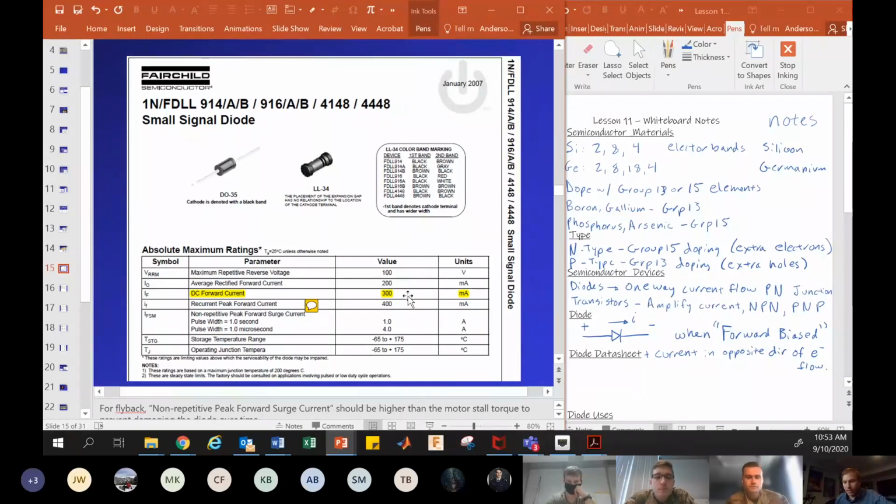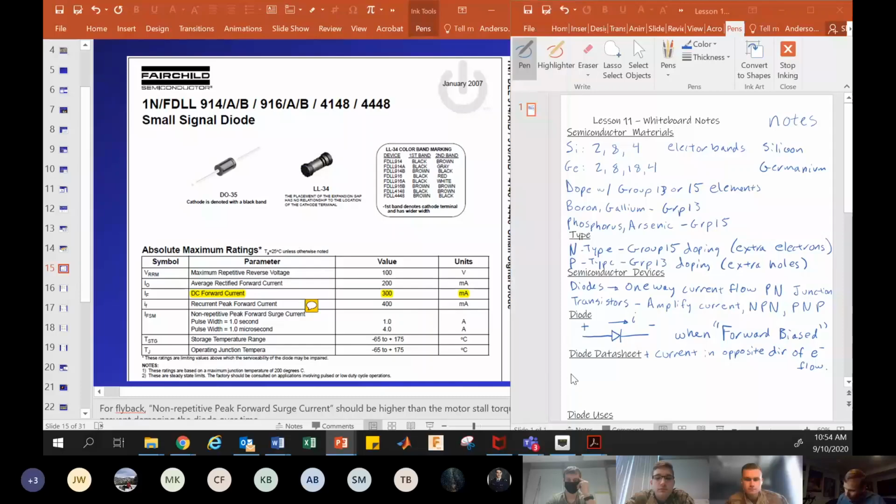And this is this tiny red and black guy here. We'll use this in the lab. It's not a high power device, so not a lot of current. This can safely withstand 300 milliamps of forward current. So we're going to write that down here in our notes. Max current, 300 milliamps. We would like to know the forward bias voltage, so let's see if we can find that.